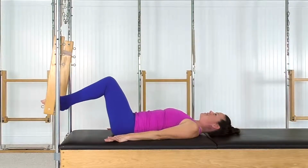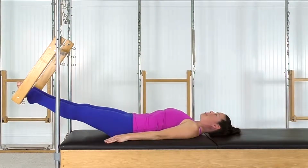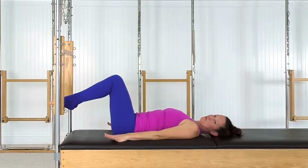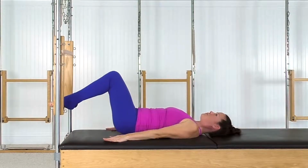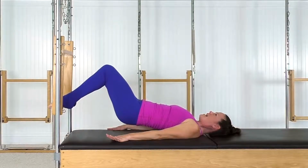Now with the bum down, extend your legs out, take a little break. We're going to repeat it, so bend the knees. Now that you know what to expect, it might be just, well, not easier, but maybe more doable. So keeping the bar really still. Pressing into the feet. Don't just jump up. Push into the feet. Get the muscles ready. Squeeze through the seat. Pick the hips up. Oh, my bar moved, but I did get a little higher.